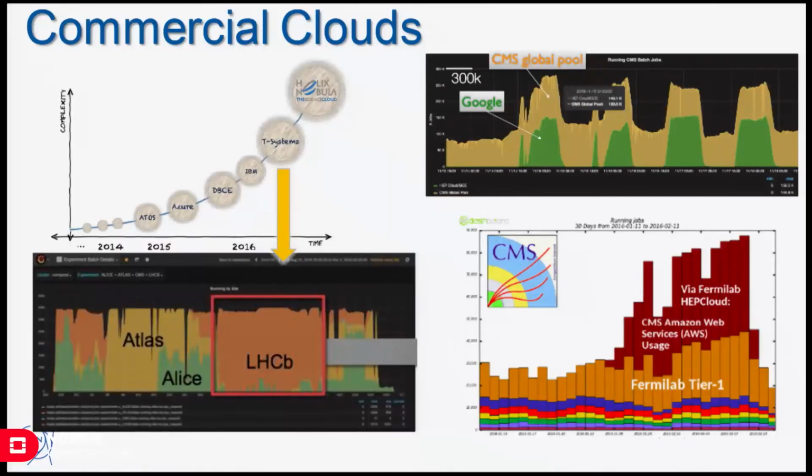So we started to look at that a couple of years ago. The experiments on their own already dealt with providers like Azure and Amazon. At CERN IT we also have been running some projects with commercial cloud providers in Europe, because we're a European organization. And one I want to highlight here was an experience we had last year with the OpenTelecom Cloud.